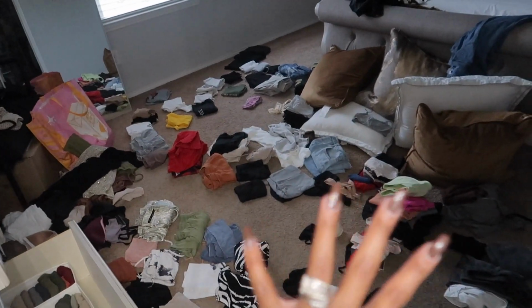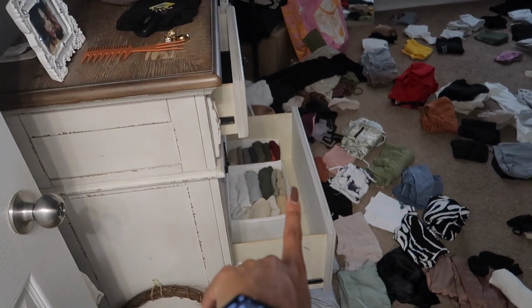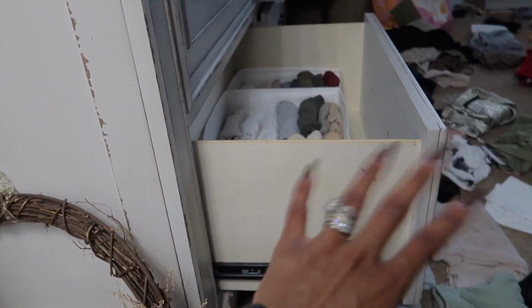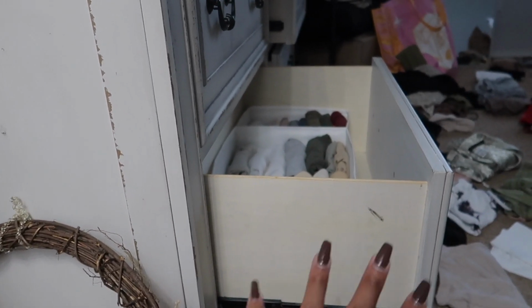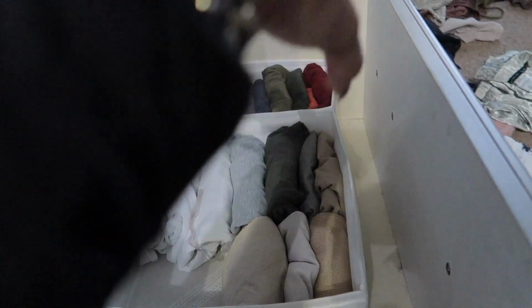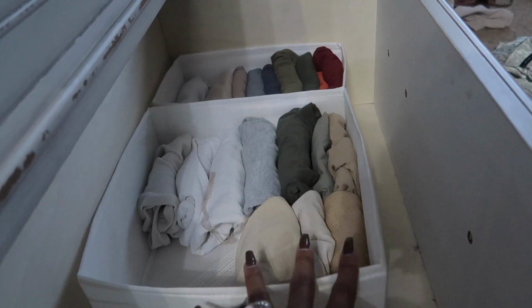I woke up this morning and I was like, I'm going to clean out my drawers. Let me show y'all what that looks like. So this is where we're at. We have all of this stuff all over the floor, and I want to put it in my drawers. The thing is, our drawers are super deep, which I do not like. I'm never going to buy deep drawers again, because if you don't stack things, you lose so much space. And I don't want to stack anything because I want to know where all my clothes are. I have these little containers that I think I got from IKEA, but I don't love them. I've been looking on TikTok and I see the girlies putting drawer dividers, but I don't want to wait till tomorrow to get them.